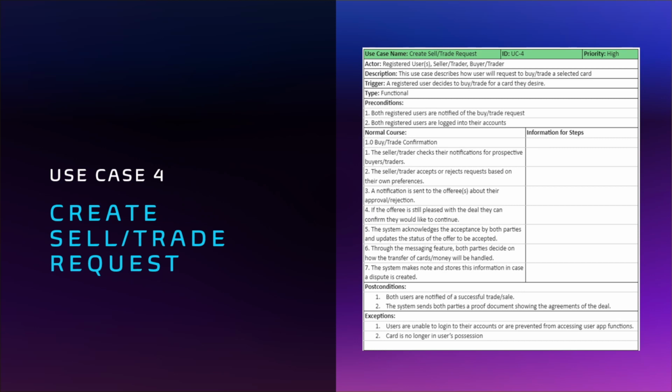Use case 4 is titled Create, Sell, or Trade Request. This use case documents the creation or acceptance of a selling or trading request of a particular playing card. The seller or trader and the potential customer are both registered users of the system. In order for the sell or trade request to be complete, both parties must agree to the terms and preferences of the request. The listing of the card itself will then be publicly considered as accepted. The messaging feature of our system can also be used for both parties to interact. If a dispute is necessary, the system will take into account the listing that is being disputed.